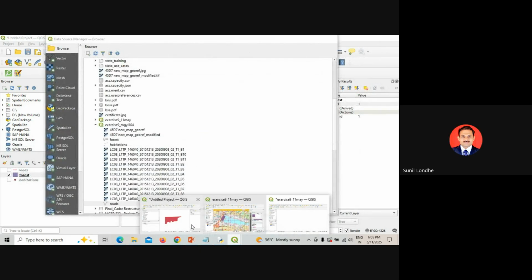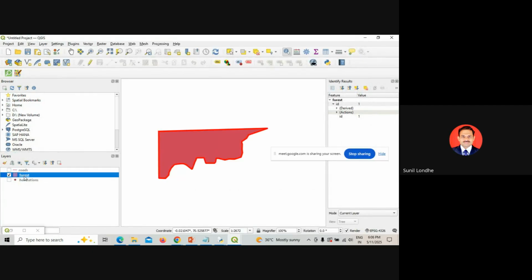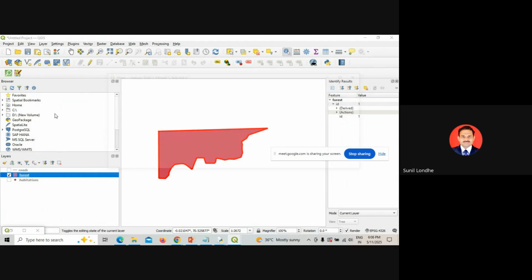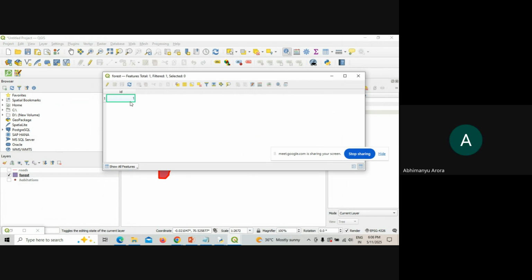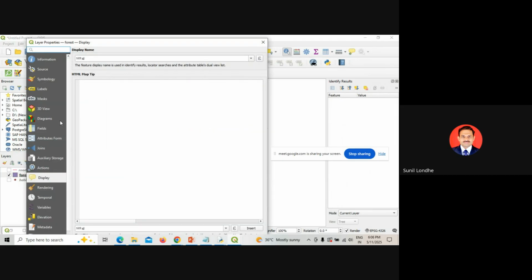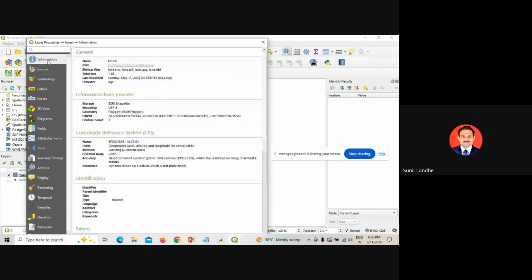What is the attribute there in the earlier one? What attribute you have given to this? Check. Same attribute we have to give. Same length. Only ID. ID, and what are the properties? Here the name is forest.